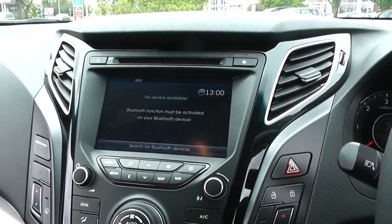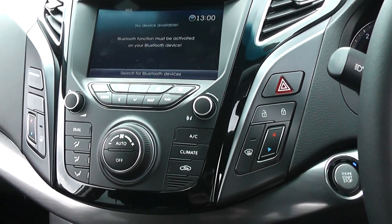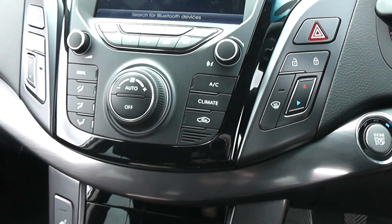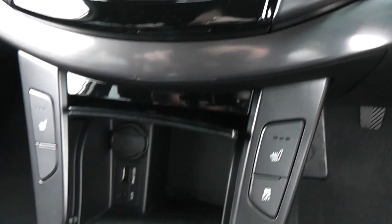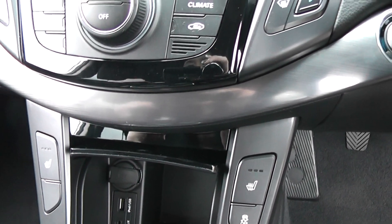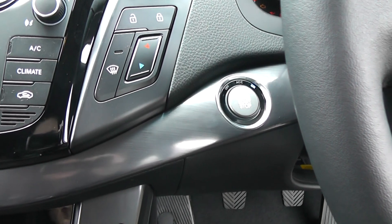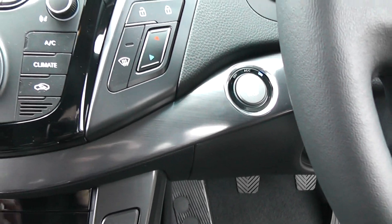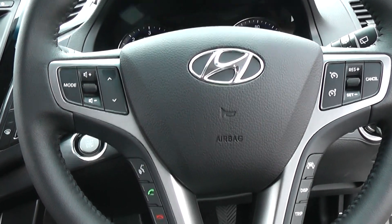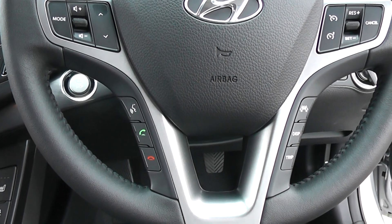It comes with a radio CD player. It has air conditioning and also hidden in the car are connections for iPod, USB and AUX. It also has a keyless engine start, a multifunctional steering wheel for audio and Bluetooth control, and the car can also be connected via a phone on Bluetooth.